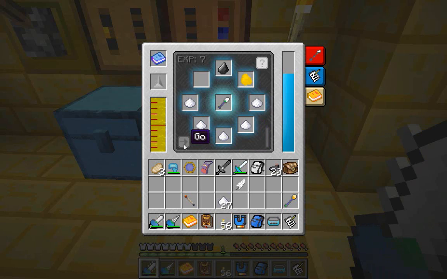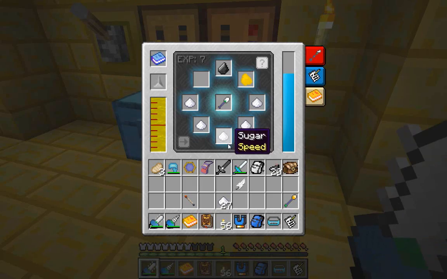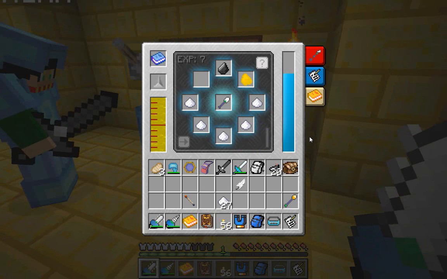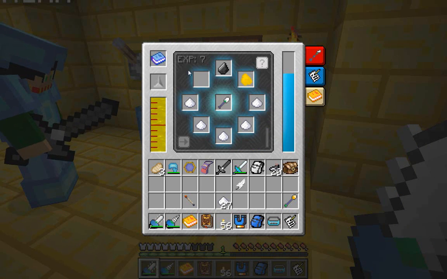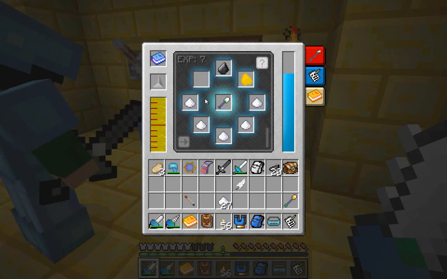So can you click that? Because the button is grayed out for me. No, I can't click it. Yeah, it's grayed out. That's interesting. Why don't you try moving stuff out and seeing if that does anything? Nope. It's very interesting. I'll chuck a bottle of experience at it and be like, hey, work.